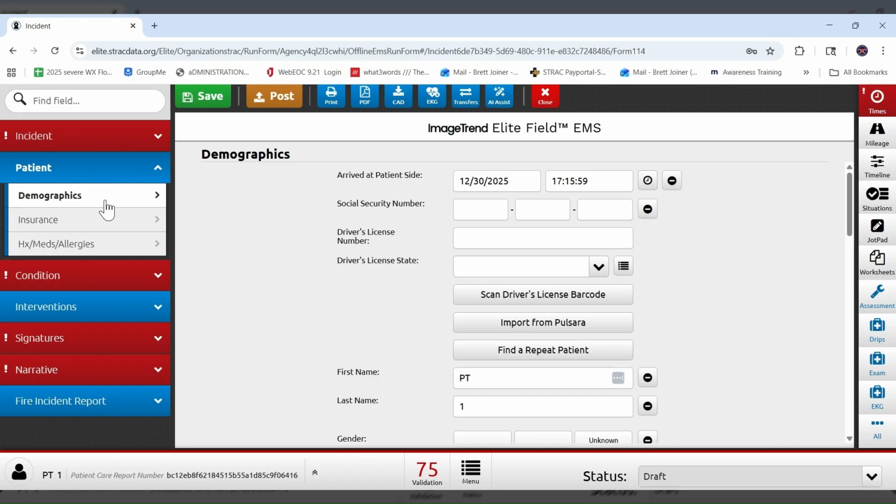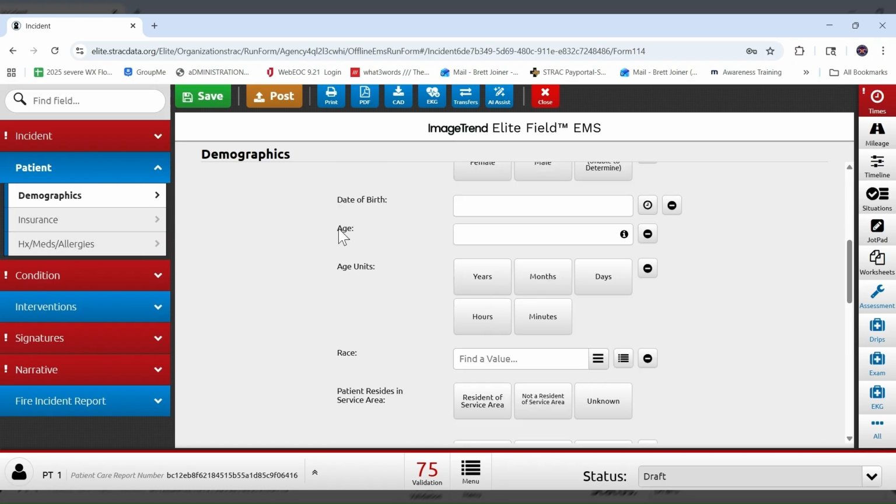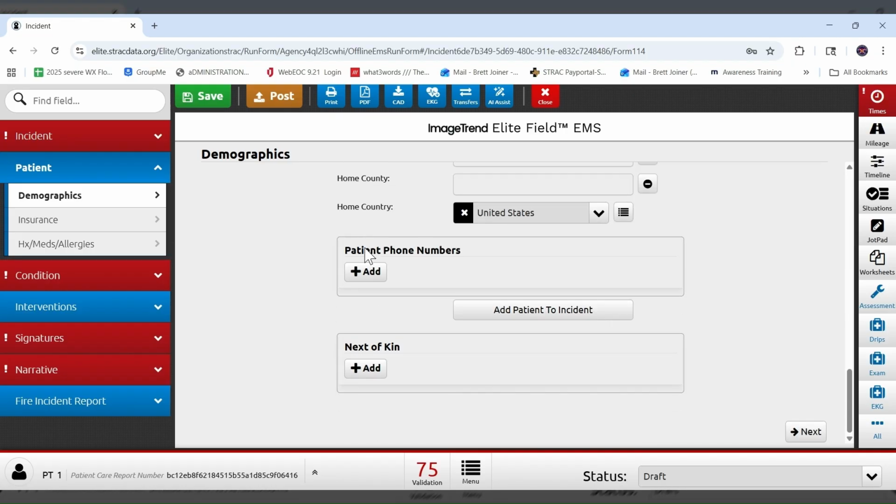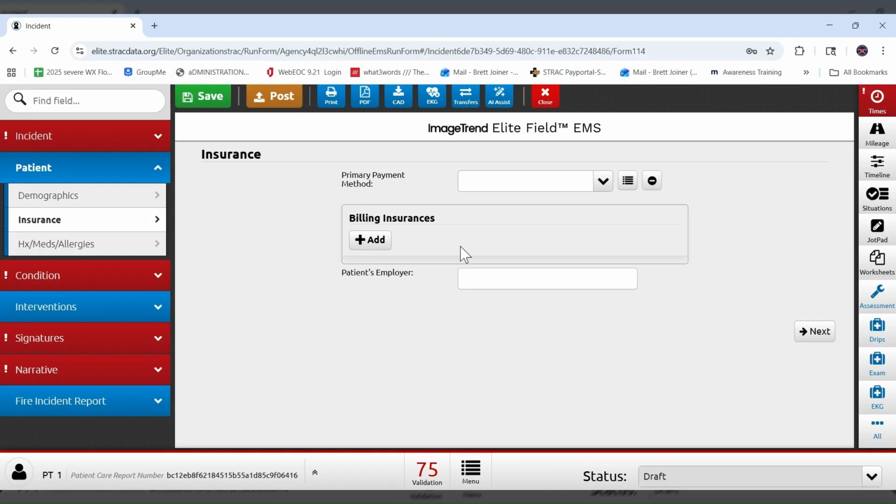So now we're moving into the patient information, demographics, insurance, medical history. These are just pages to capture that information needed by your agency and the PCR report to close it out. One of the key features on this, the demographics page, is if you need to list next of kin, this is where you would do it at. And again, that's at the bottom of the demographics page. Insurance, if your agency collects insurance, this is where you would do that. Very easy to use. Just put in the proper information. Also, AI Assist, you could take a picture of it and make that an attachment for the PCR.